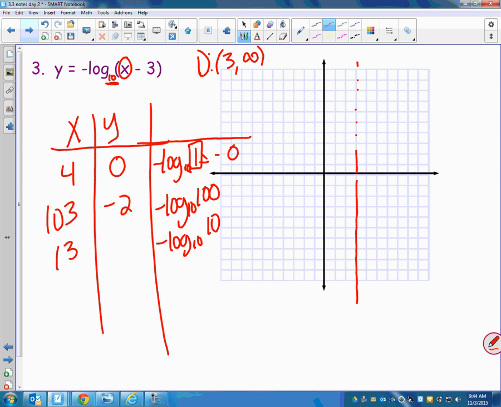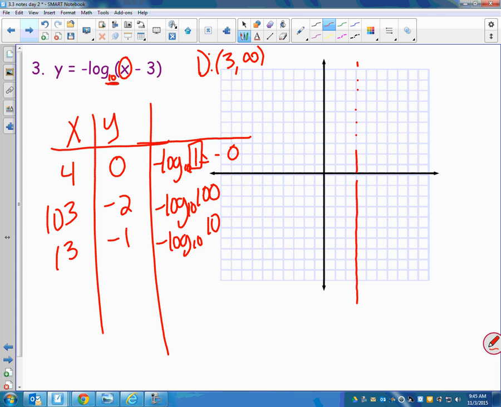So what number do I pick for x so that that will give me 10? 13. And then what do I get here when I take negative log 10 of 10? -1, because 10 to what power equals 10 is 1, but it's a negative in front of it. Right? I like to pick so I get the base, I like to pick so I get 1, and then I always like to pick so I get a fraction, but you don't have to do that if you don't want.